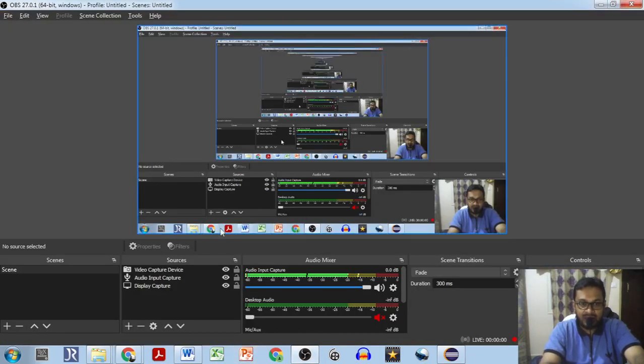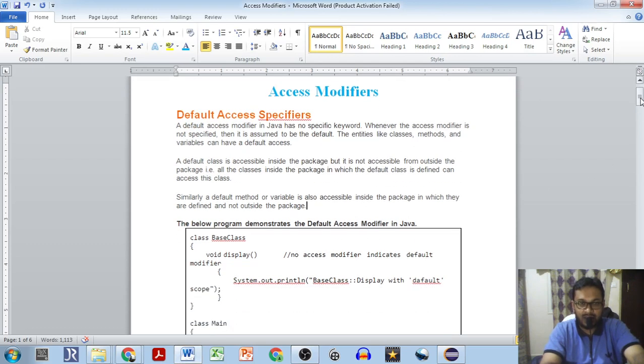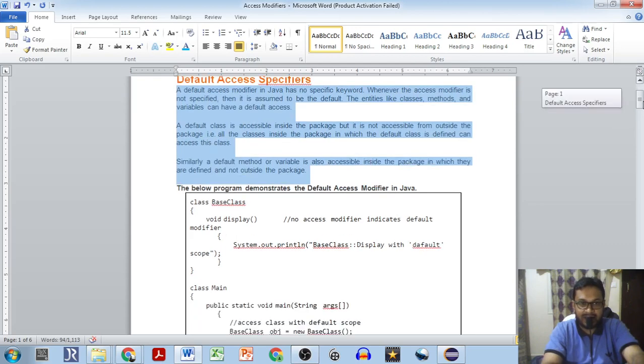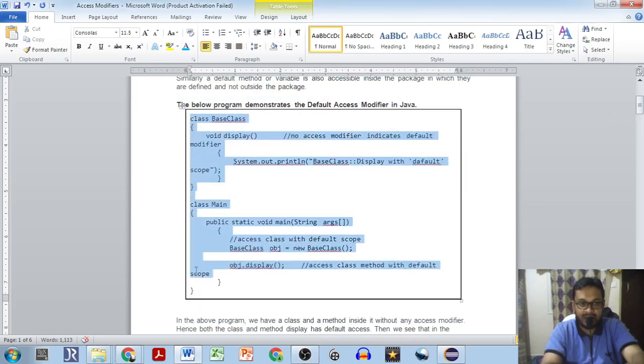Now I'll show you the particular note which I'm going to cover. This note, which I'll provide in the description of the video, is so that all the students who want to watch my videos, and people across the globe who wish to get the Java notes, can benefit. The default access modifiers and their details are provided over here. I just explained it. Now we'll see these things practically, and I'll not go through this theoretical discussion anymore.